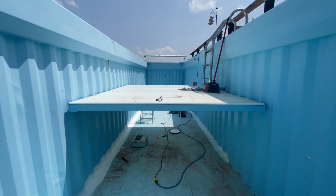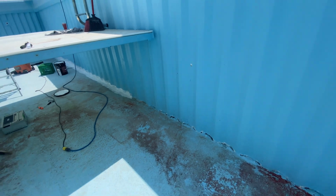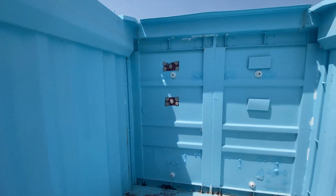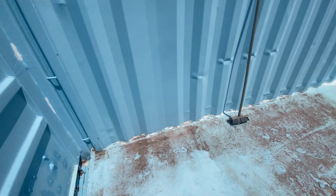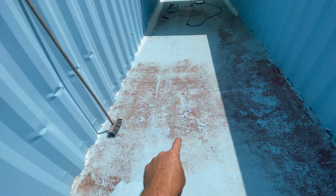All right, everyone, we're inside the shipping pool container. It is obviously drained, and I had some leaks last year. I've had a bunch of people message me asking what did I try to do to fix it last year with water in the pool, and what am I gonna do this year to avoid the little bit of leak. So what did I actually have is that we have 3 inches of concrete here.